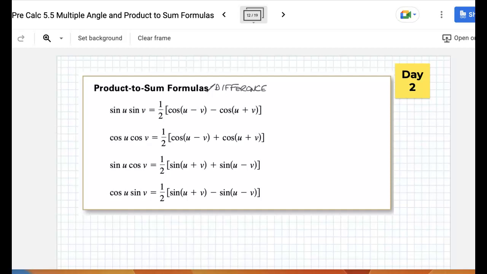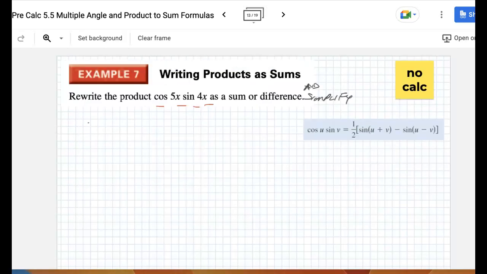I guess it begs the question, why would I need this in this direction? I guess if you had that product, you wanted to turn it into a sum. Couldn't think of it. Maybe for evaluation purposes? Well, we'll see how these examples unfold. Going the other way, I think it's for solving purposes definitely easier, and then maybe these first ones for evaluation purposes, or maybe if you knew a given value, that's why you'd want them. Anyway, the purpose of this is to show you some examples and then work through those, and we'll be all set.